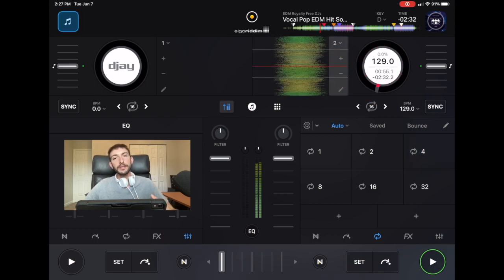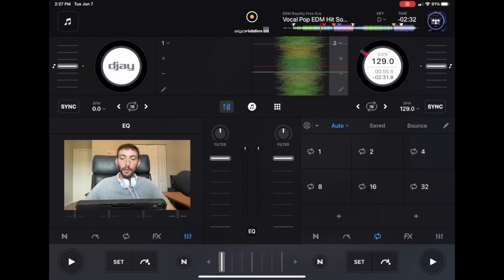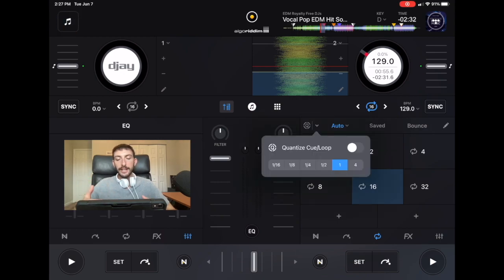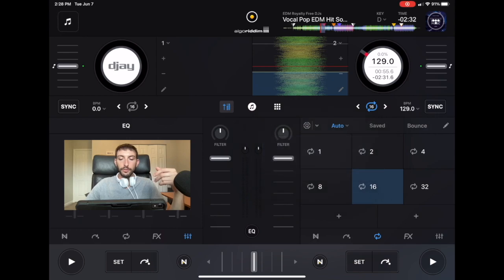Now when I set loops, a lot of the times I'll do a 4-bar loop. So this is very convenient that you could have this screen set and then just boom, set up your 4-bar loop. Another thing that they added is quantize. So you could change the way that the loop is quantized, which is a form of sync. So it'll have the beats synced up with the loop depending on how you set it. I like to just leave it the way it is and not use it, but other DJs like more precise control.